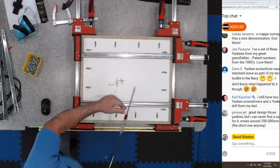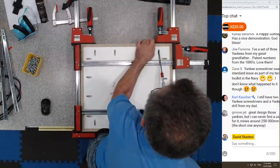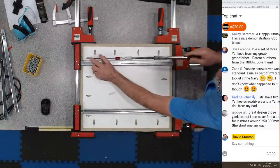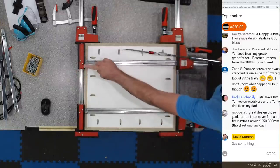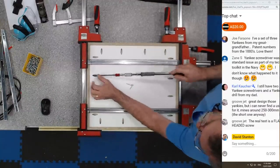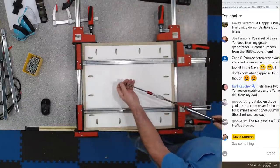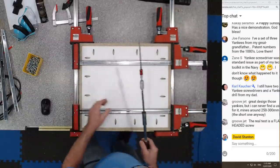Gotcha. I love it. Now, I'm only doing the corners at present. I'm not going to do those two because I've got to put a clamp across here when I move these two out of the way. Into that corner. Done. And I can do these two because the edge of the parallel clamps from both sides is still giving it enough pressure. This is fun. This is the first real test run I've had with it, taking it out for a spin. Now with the Robertson 2 in it, I don't think there's that much chance for it to slip off and dig everywhere, which I think was a lot of people's concern.